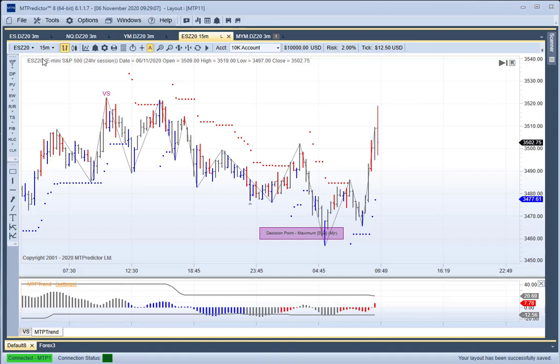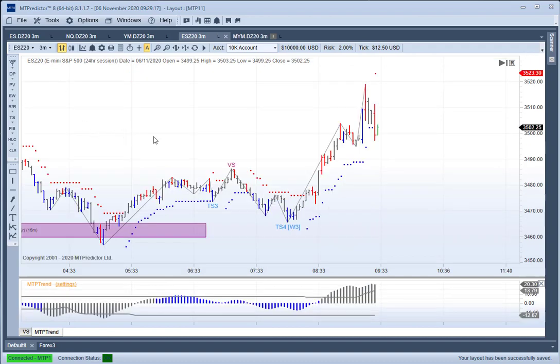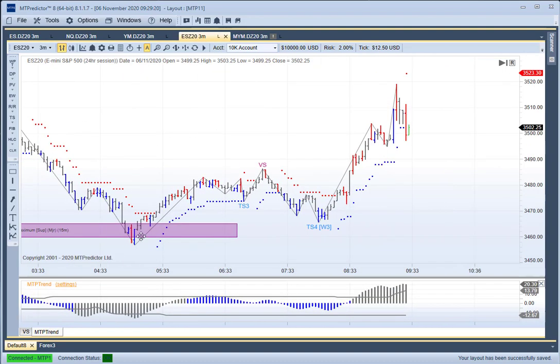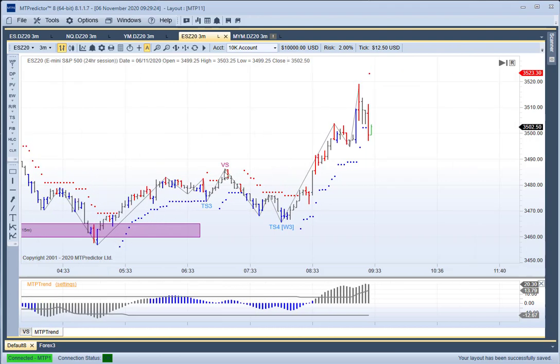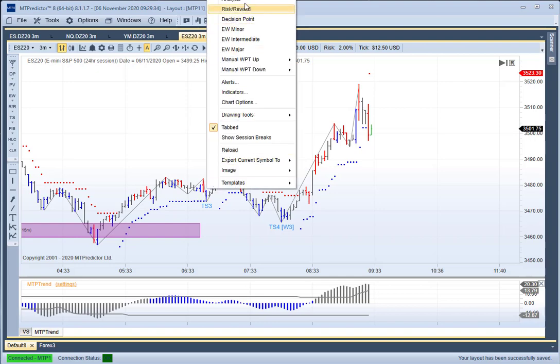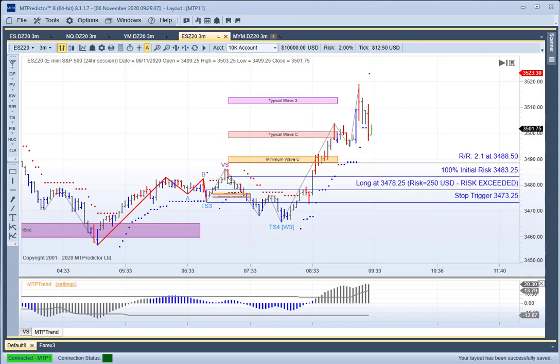So if we now go to the shorter time frame chart, by the way, this is on the 24-hour chart, not the day session, because it's just before the US market actually opens. So if we go to the 3-minute chart, we can see how this now looks. Here's our higher time frame support on our 15-minute chart. The market made an initial rally up. We had a MTP turning blue, therefore gave us permission to look for long trades. There was a long trade here to start with. Here you can see there's one there. That went up to a VS sell, which passed the 100% initial risk level and then started to come down.